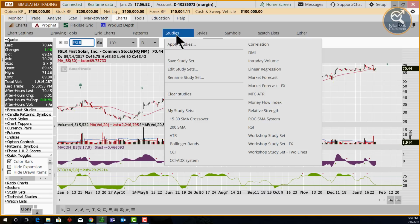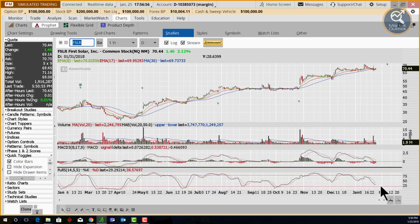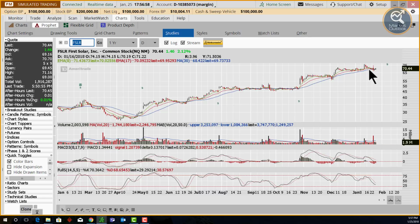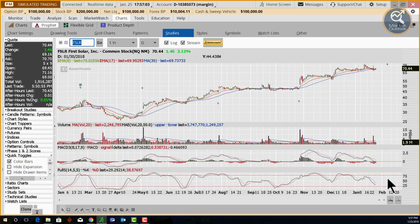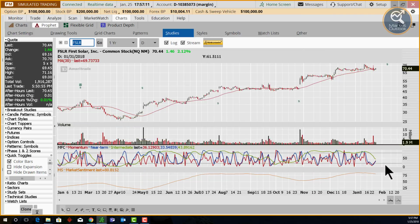You can see when I look at the 2-line version, MACD is still at around 0, with potential to bounce up there. We've got that convergence. Now you look for a divergence. Same thing with stochastics, potential to form a bullish phantom green arrow on that. And then you take a look at the market forecast indicator, with the near-term line or intermediate line below 50. Turning back up above 50 would be significant for that, with the short-term sentiment improving.